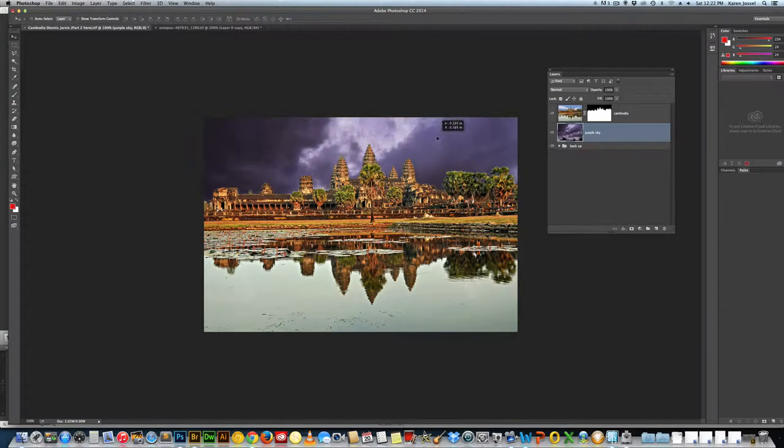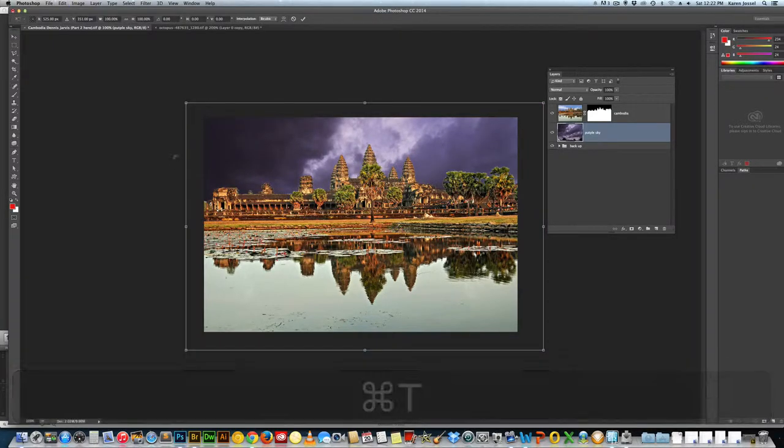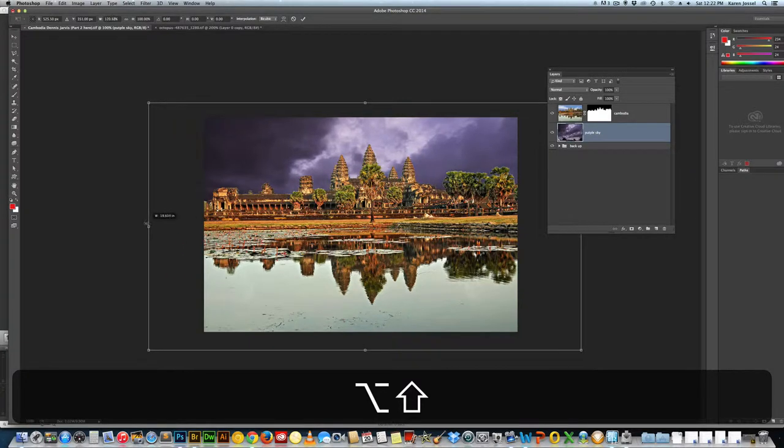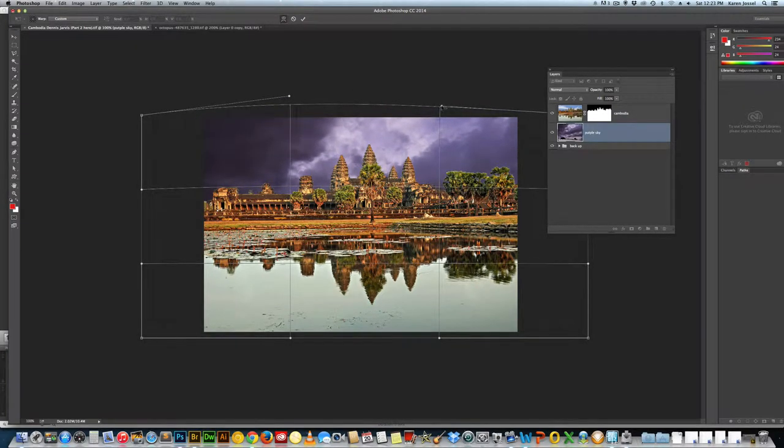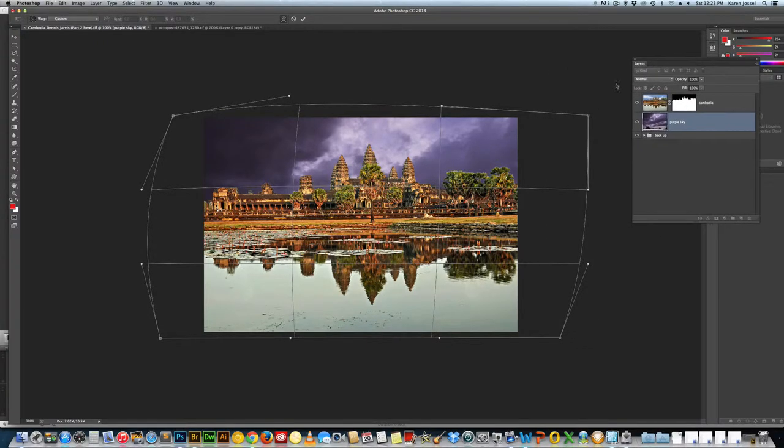I've been messing around with it, so it's kind of distorted a little bit. I usually like to just free transform. And I am going to distort it a little bit because I want some more of that white in there. And there is a distort in free transform, except this isn't the perfect scenario, so we'll do more of that later. I don't know if it's in any earlier versions than the CC. It might be in 6, but I'm not so sure. I do have 6, so if anybody out there is on 6 and can't do this, you're okay, don't worry.